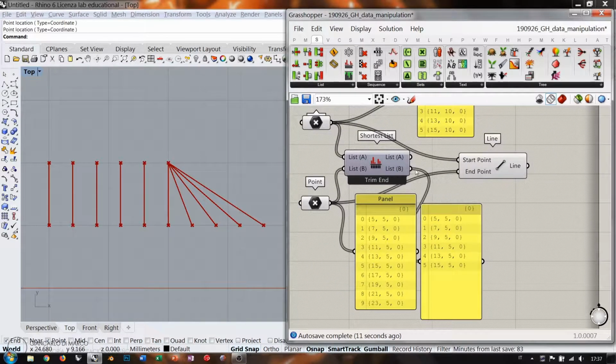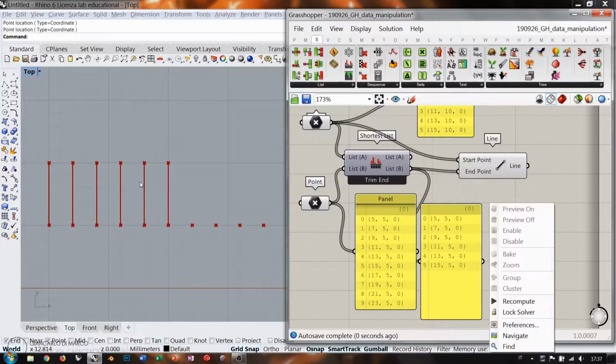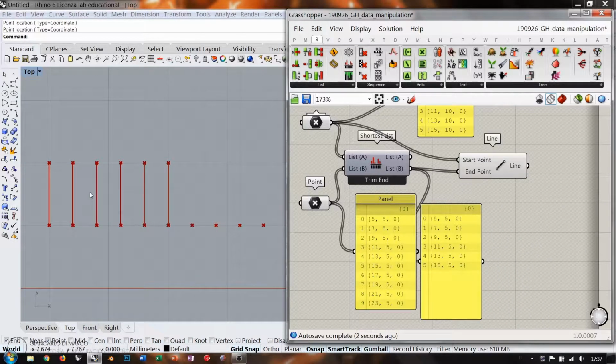Which means basically that if I do this, I will only be creating the connections between couples of points.